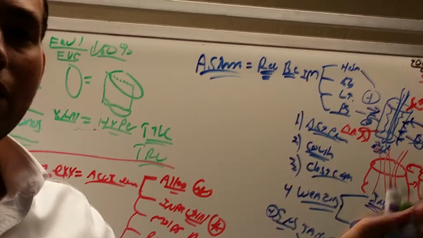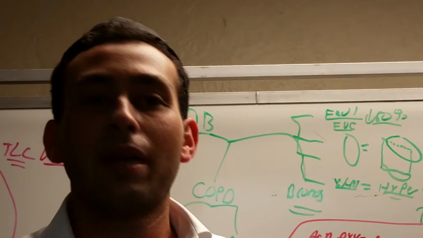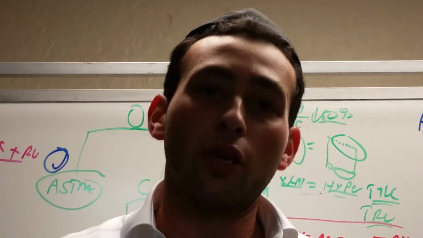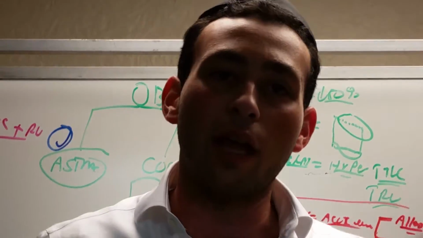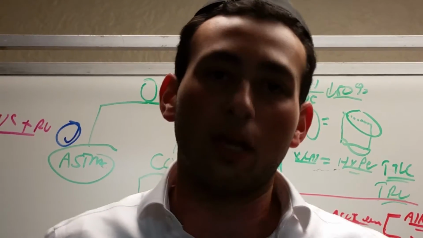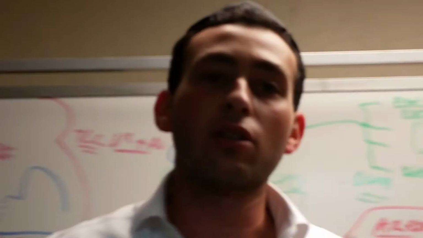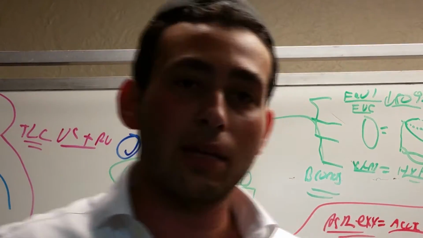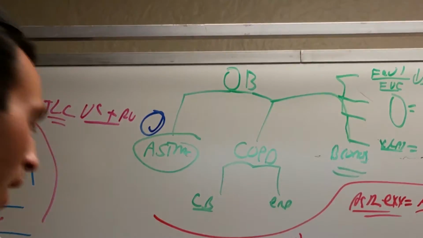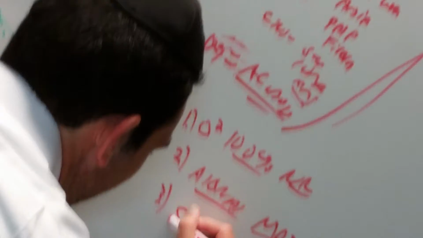But again, understand that anticholinergics really are not the best prime drugs to use, especially in the acute setting, because they usually take some time to take action. And albuterol is a very quick-acting drug, so albuterol really is going to be the prime drug used in asthma exacerbations, okay? And the third thing we have to do, obviously, is give steroids.